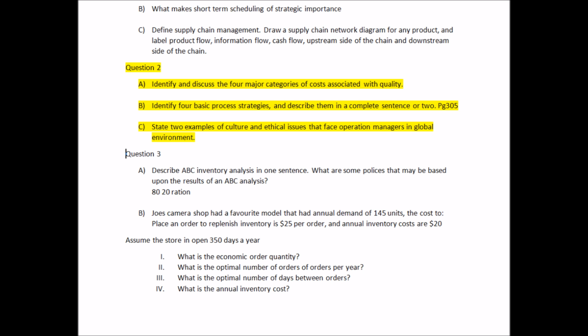So what's an example of a cultural issue? Someone walking on water. Could be. That's a good point. Yep. What would be another example? Well, how does that affect operations management? Well, pork's not really popular in those countries, and it would be unfair to have people handling it if it's against their religion.